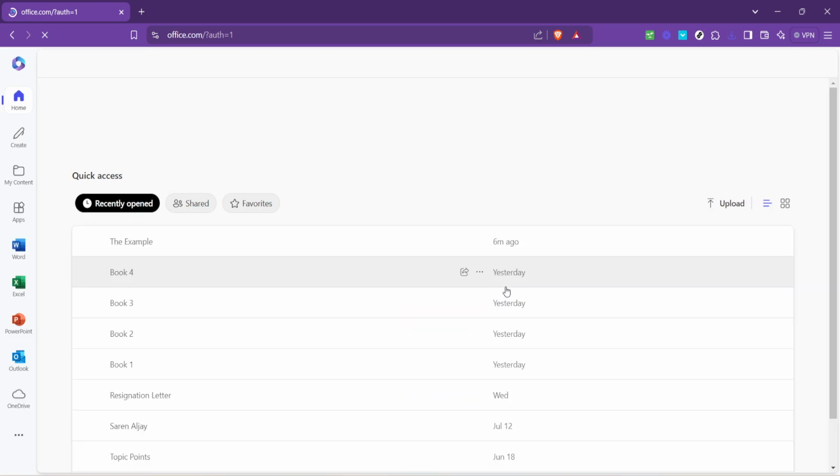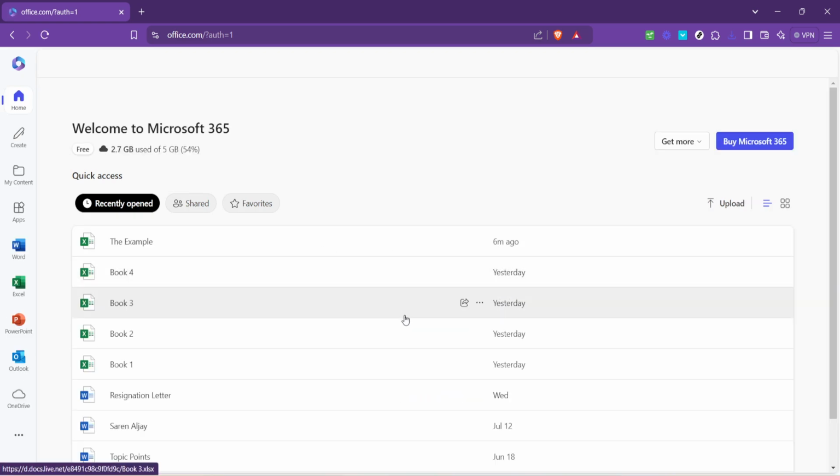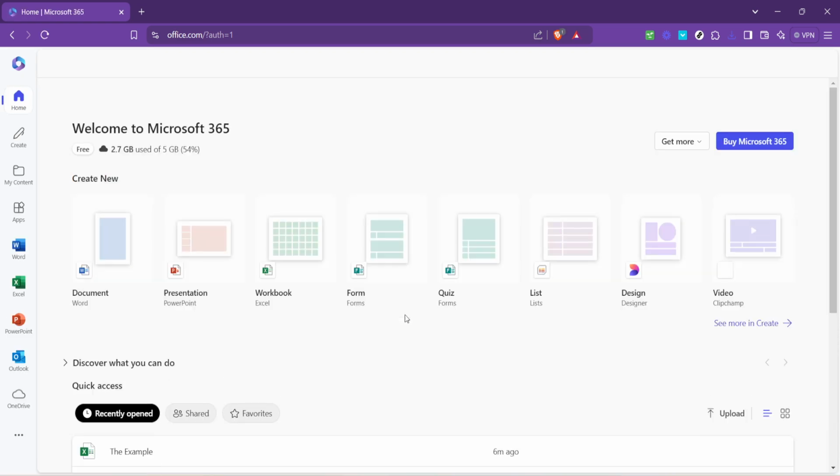After clicking sign in, you will be asked to type in your email. Make sure to enter the email associated with your Microsoft account correctly. This is crucial for accessing your Excel files stored in OneDrive or creating new spreadsheets in Excel Online. Once you have inputted your email, proceed by clicking Next. Following this action, you'll likely need to enter your password or possibly complete a two-factor authentication process, depending on your account's security settings.